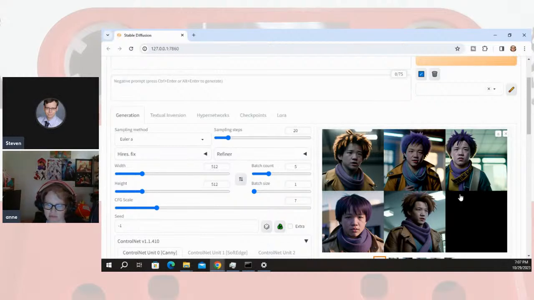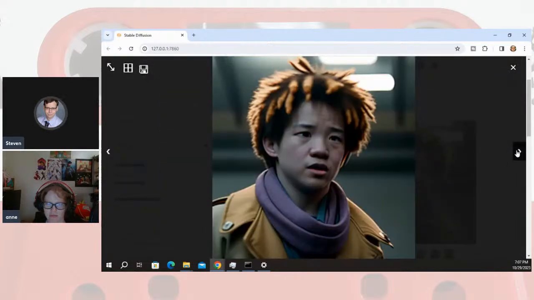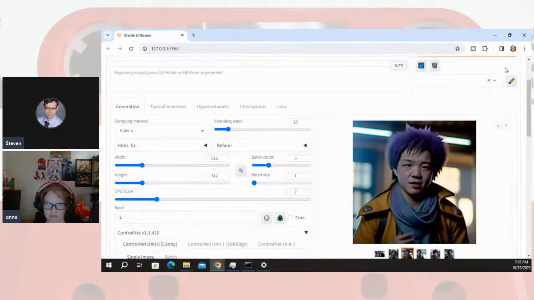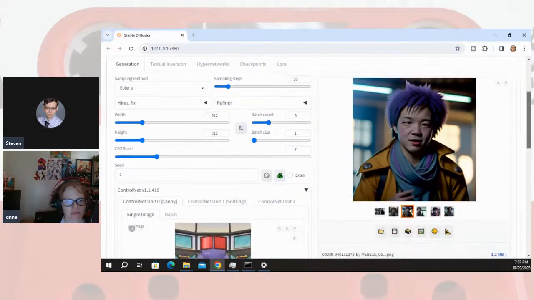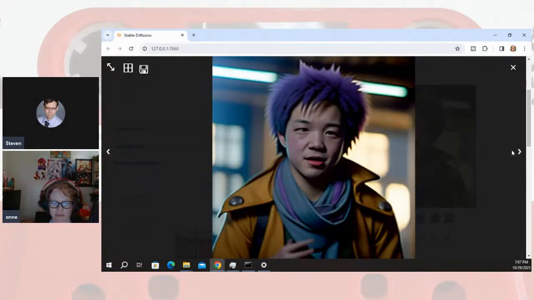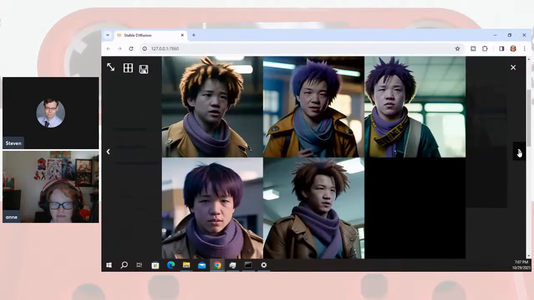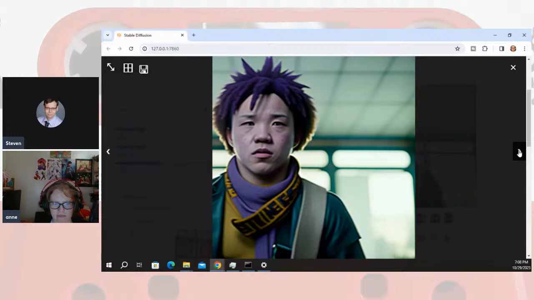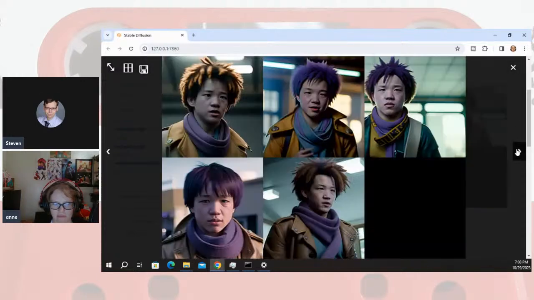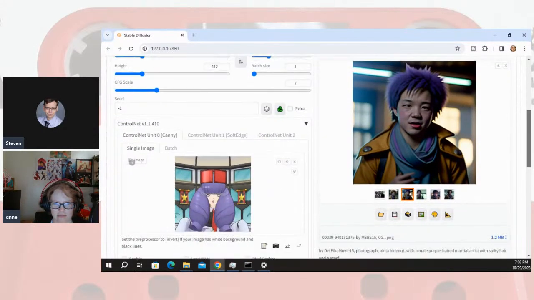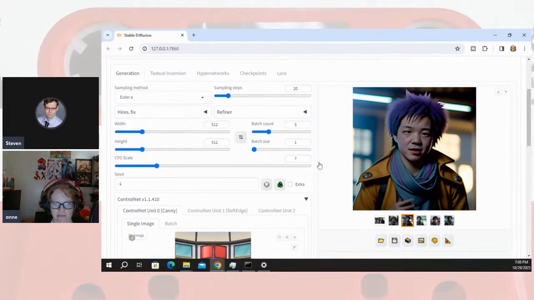So let me pick out one of these here and see if we can make it bigger. I said these were very small images. So let's go ahead and pick, I think, this one. Looks kind of nice. Well, actually, let me just take a look here. I think there might have been a better one in there. Let's try this one. Yeah, we were playing around with some Pokemon Masters EX screenshots you can see down there.